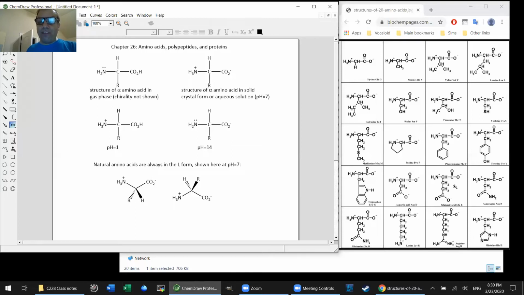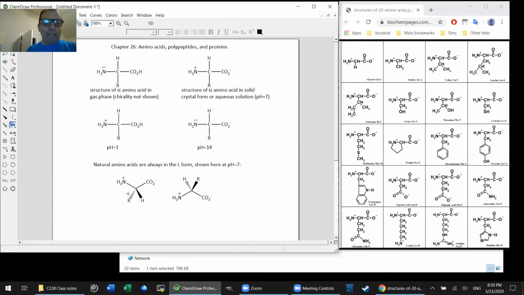One thing this chart is not showing at all is the issue of stereochemistry. So over here, I'm showing you how natural amino acids look. Natural amino acids are in what's called the L form. So that means they will always have this stereochemistry. And here I'm showing you two different views of the molecule. To get from one to the other, we've flipped it over, essentially. And that's going to be important. You're going to need to know both of these types of structures. That will become quite important in a moment when we start drawing amino acids.